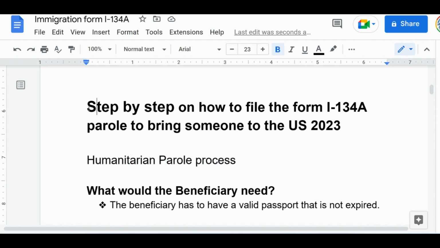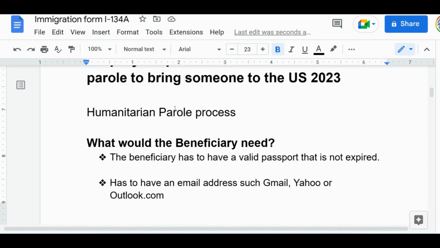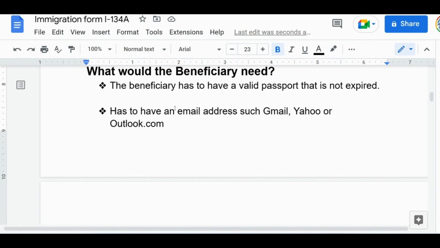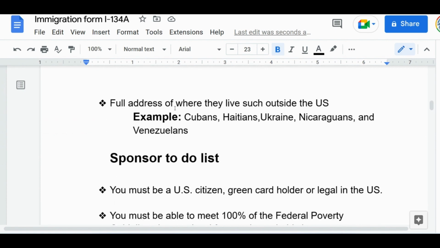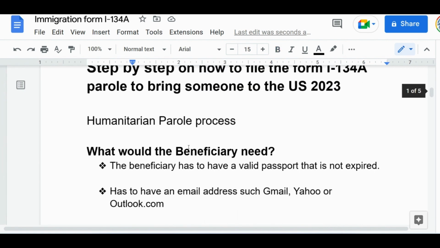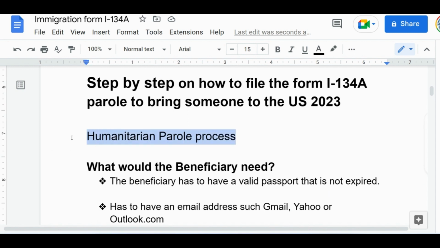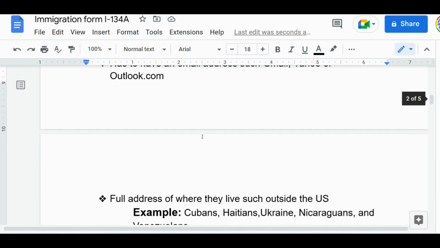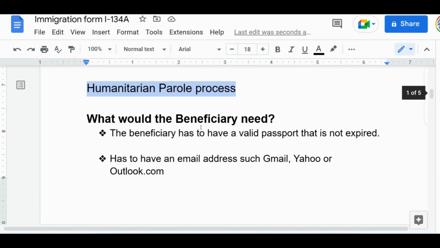This is going to be step by step how to do this using the USCIS website, and then what all the information you're gonna need, all the documents you're gonna need to sponsor someone outside the U.S. to come to the U.S. and then to be able to stay in the U.S. with this new parole form process, with the humanitarian parole process. All right. So without further ado, let's get to it.